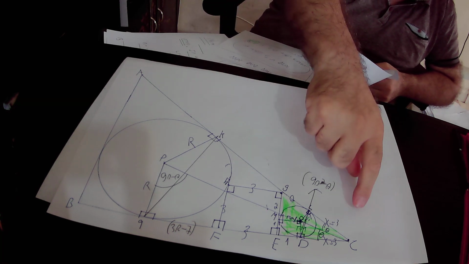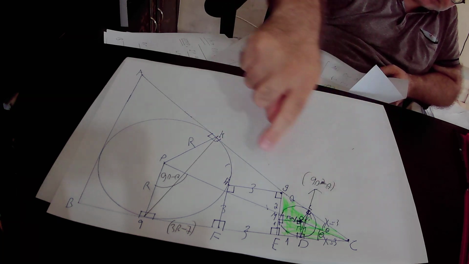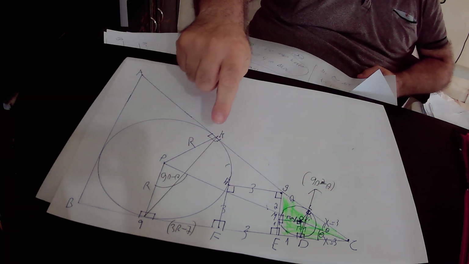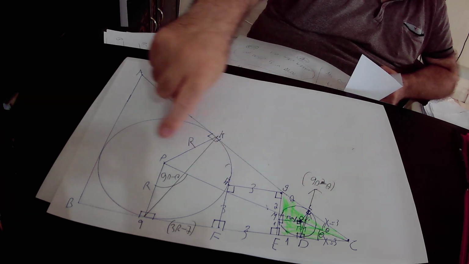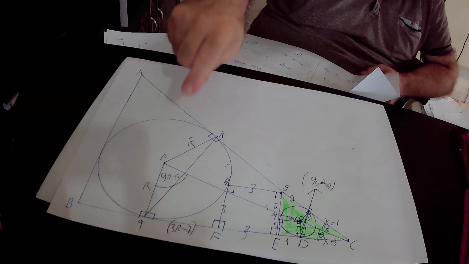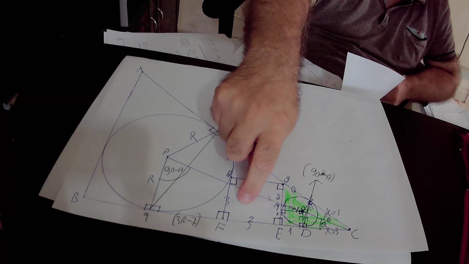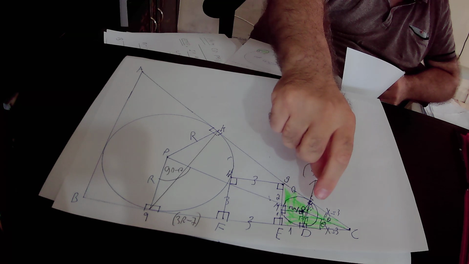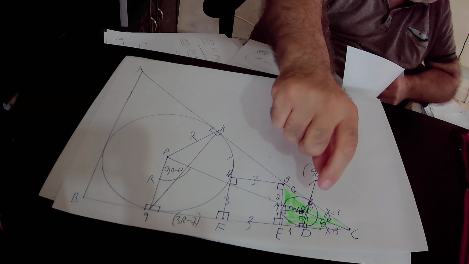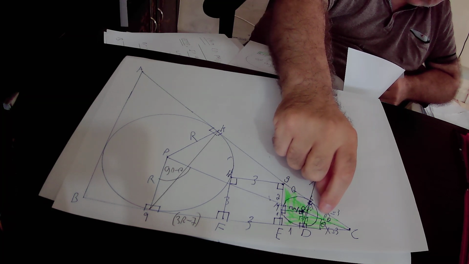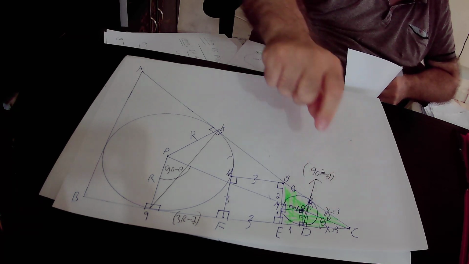In addition, if we focus on point C, from the common standpoint point C, we have two tangents to the big circle, tangent CK and tangent CQ, and according to rule number 2, they are equal to each other. That is to say, CK equals CQ, and finally, CP or PC is the common side that belongs to both triangles, so CP equals itself as the common side. So we found out that those two triangles can go into each other according to side rule, and from the fact that they can go into each other, we derive that those two angles must also be equal to each other according to the rule that corresponding angles in congruent triangles are equal to each other. So if one angle is equal to theta, then the other angle must also be equal to theta because of the fact that they are equal to each other.